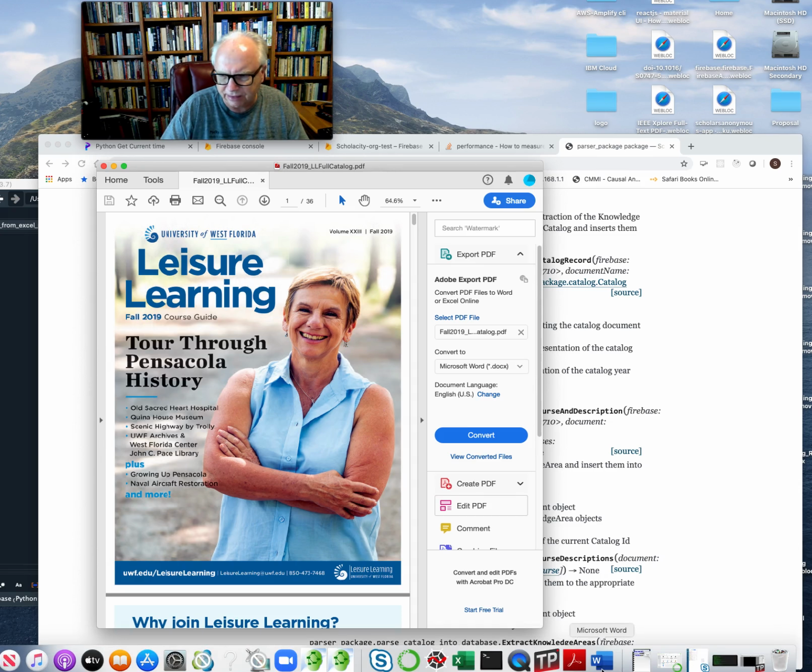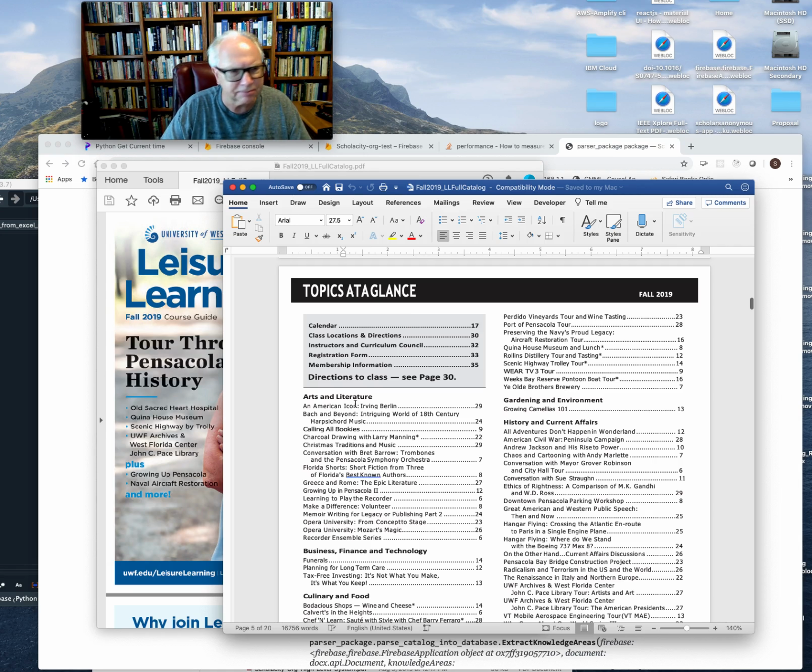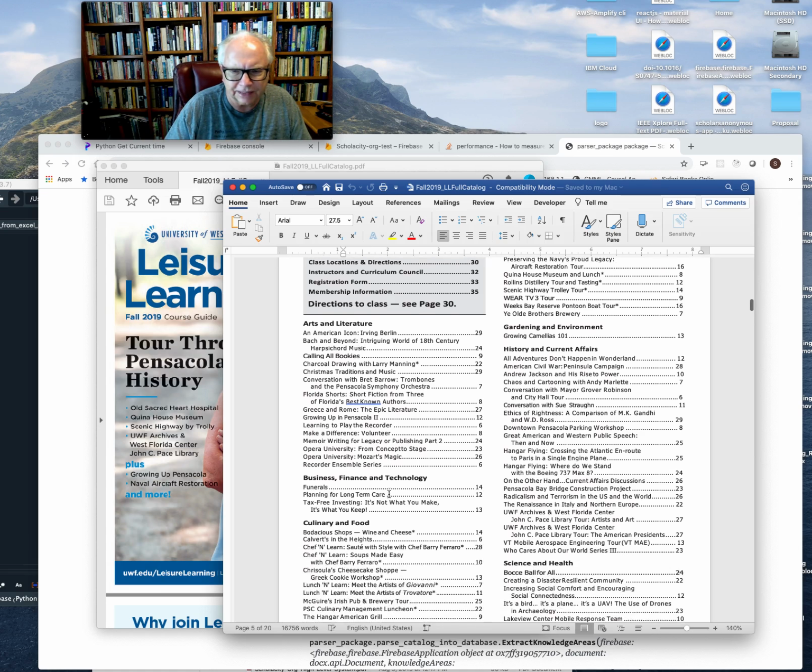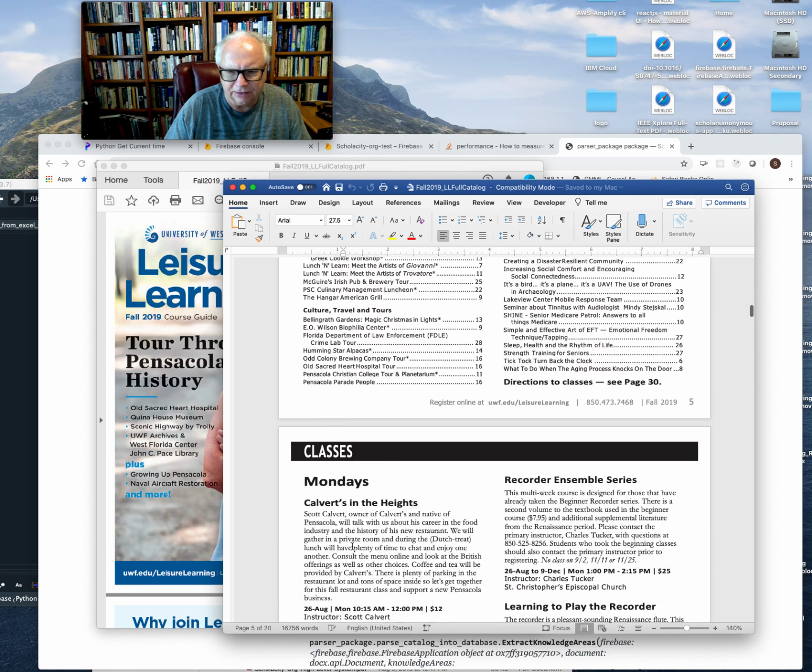Now, just note the organization of the catalog. We have the knowledge areas and the course titles under each knowledge area, and further down in the document we have the descriptions of each course.